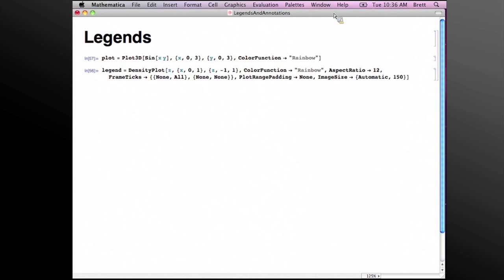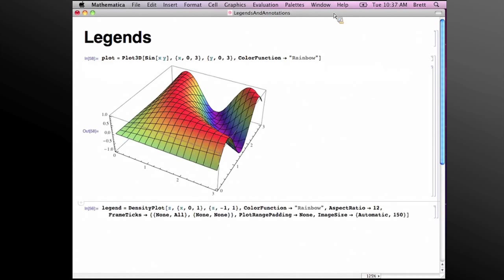So I'm going to approach legends from a more general approach that will work with plots, 3D, the new Graph objects. They'll work if you have a table of values and you want to create a legend for that, so these will be general approaches that we can use.